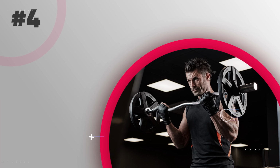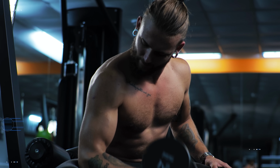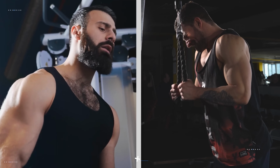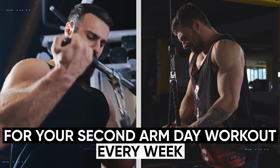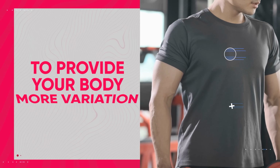Another thing that you want to make sure you do is train your arms more frequently, at least 2 times a week. You should have an arm-specific day at least twice a week where you focus on your biceps and triceps, and if you'd like, you can combine that with a few shoulder exercises like overhead presses and lateral raises as well. You can do the same bicep and tricep exercises for your second arm day workout every single week, but I'd recommend swapping some of them for other exercises to provide your body more variation.